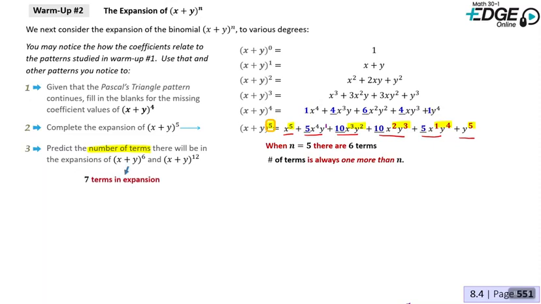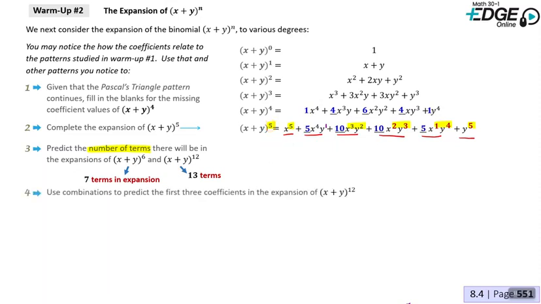So x plus y to the 6 is n equals 6, so we have 7 terms in that expansion. And x plus y to the 12, n is 12, so we have 13 terms in its expansion. This is something that is asked of us a lot, right? Because it shows that we're able to know something about the result without doing all the work. So it is an important recognition, an important part of this pattern to recognize that.